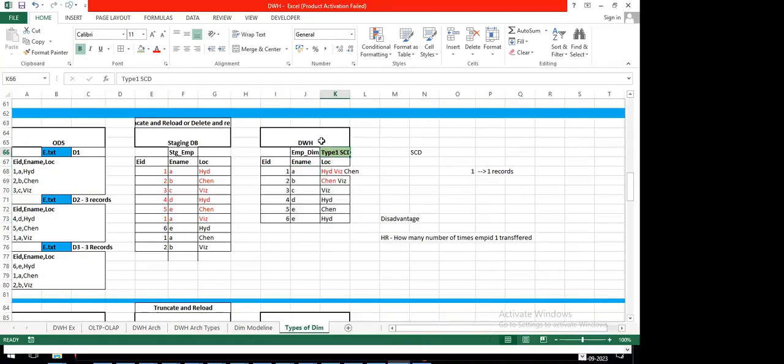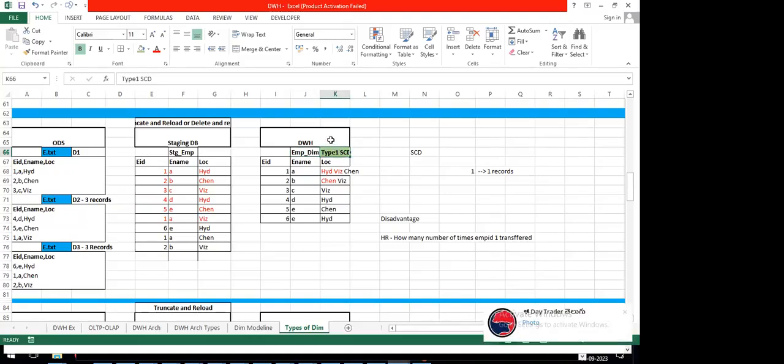But as per the definition of a data warehouse, we need to maintain the current data plus historical data. Now we are just discussing one type of table called an SCD table. In the SCD table, if we are going to maintain only the current values, such tables we call a type 1 SCD.